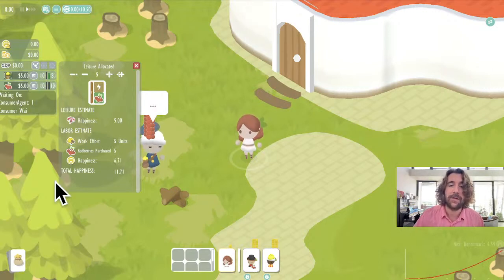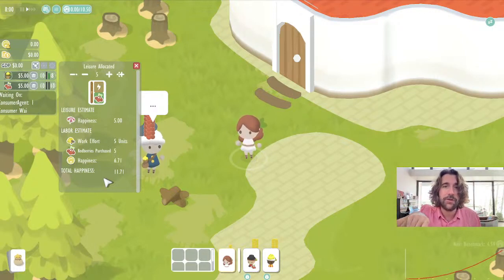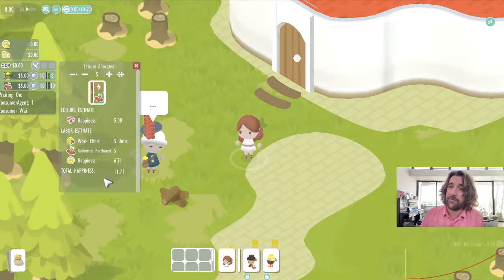Hence, the total happiness is not necessarily always increasing or decreasing. It may be like an inverted U-shape, where there may be an optimal interior solution when you do a little bit of leisure and a little bit of consumption, and that will really shape the day of your character.